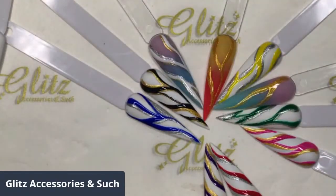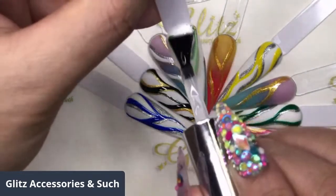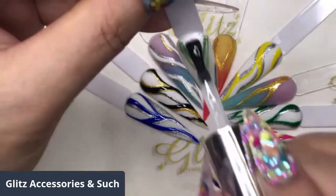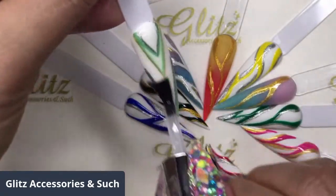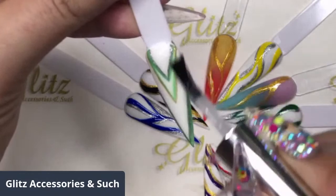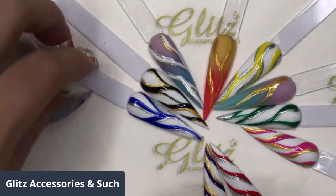Cure here for 60 seconds, and this one I'm gonna cure for 60 seconds as well. If you want to add crystal, you can. I like this aqua.